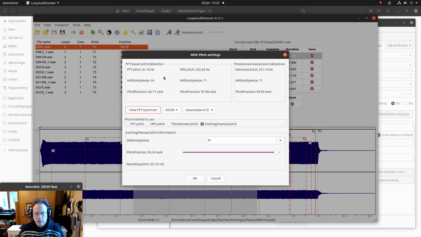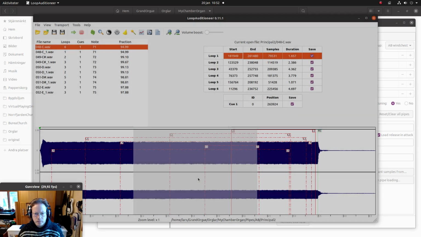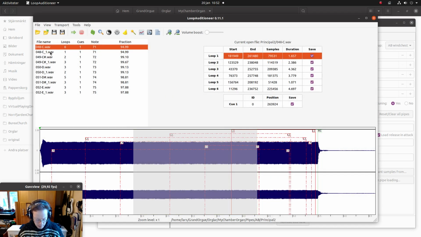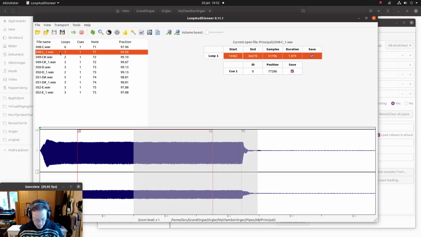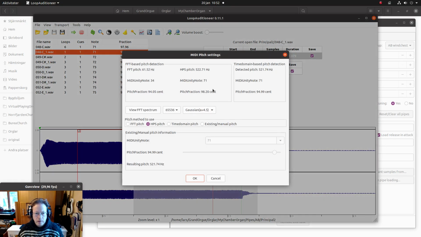So just for the sake of it, I will go with the HPS instead, harmonic power spectrum, and see if this makes a difference for it. So now it's changed, and I will do the same for this. And it differs a little bit. You can see that.